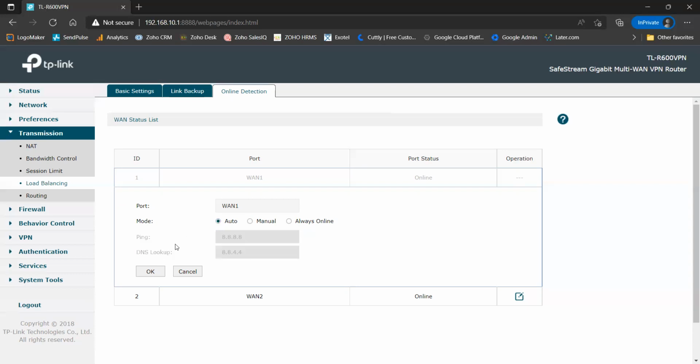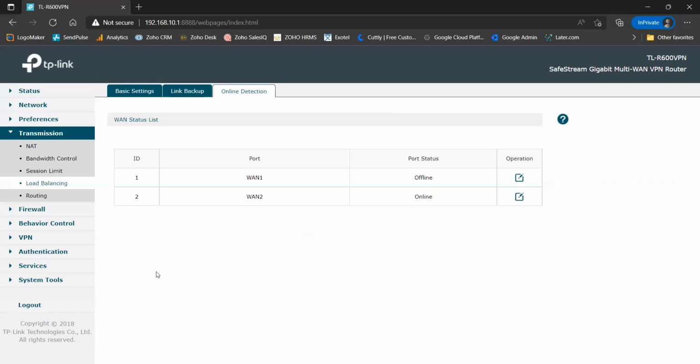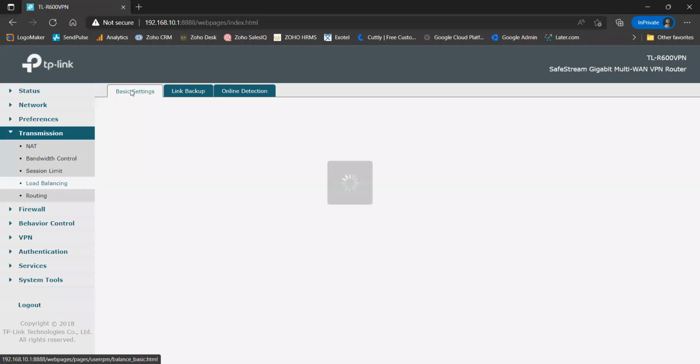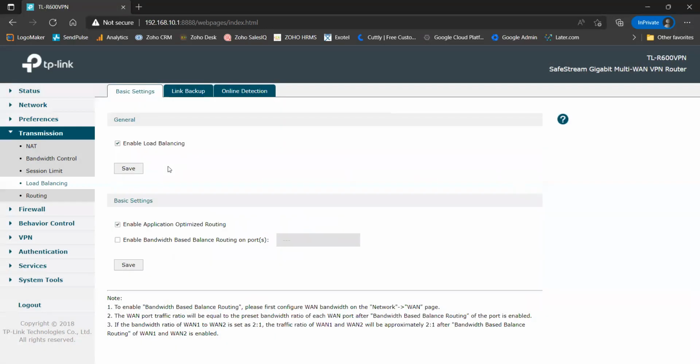manual method. In my case, I'm going to use auto because I have this TP-Link router managing all the connections. That is all you need to do to ensure that you have uninterrupted internet connection. Using any of the methods, load balancing is the most decent method because you will never see internet issues, provided one of your internet connections is working. God forbid both your internet connections go down, even TP-Link cannot help you, but that's a rare case.